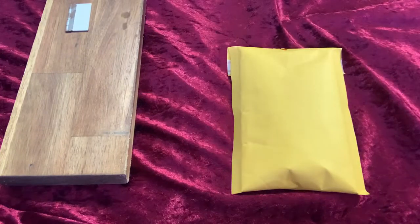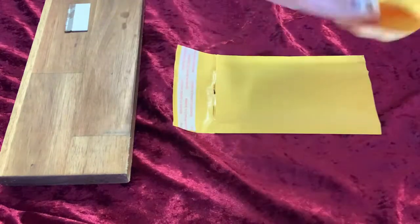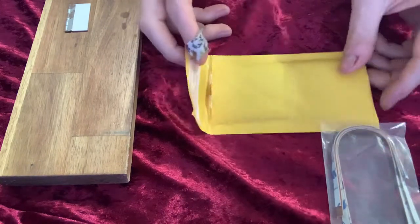Okay, welcome to Phoenix Props Mandalorian Tanto assembly. You get a little package like this. You're gonna open it up. You're gonna get an internal bag, and you're gonna get a little baggie with some PU leather straps.